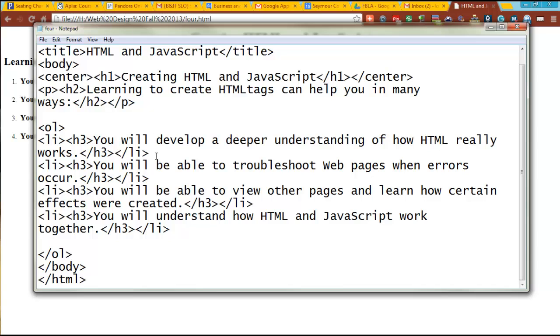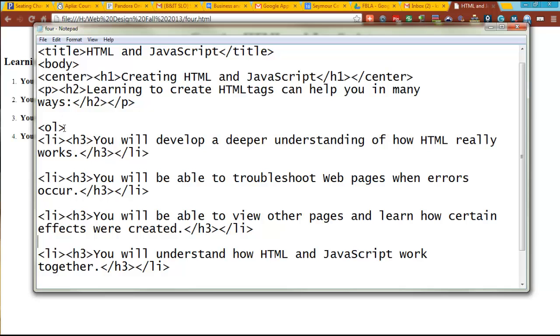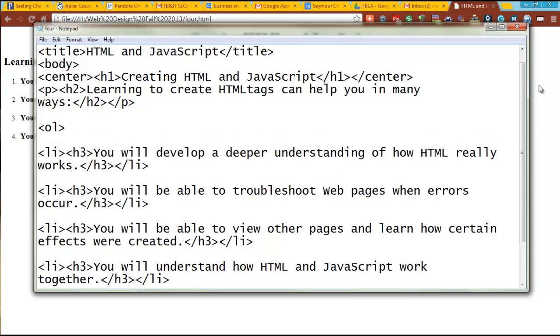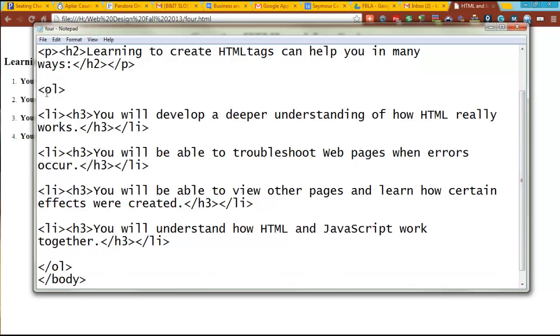To make my life easier, I'm going to put some enters in here. Do you see that? Is that changing anything for my formatting? No. All I have is my ordered list, then my LI and my ending LI. So I'm keeping all of my LIs together.